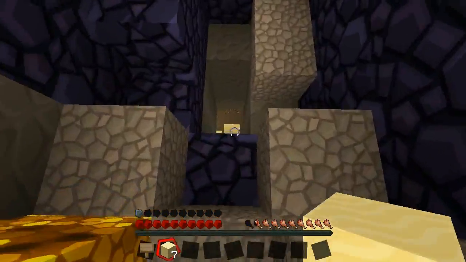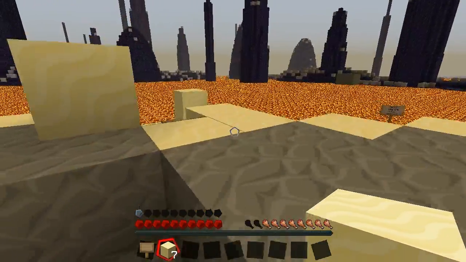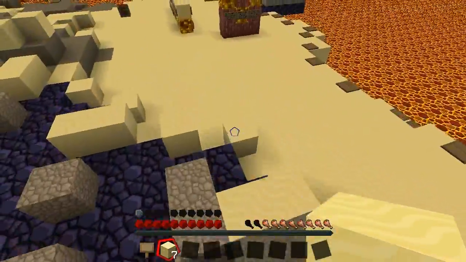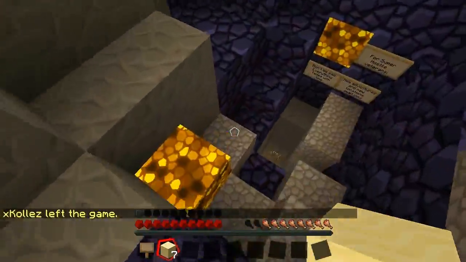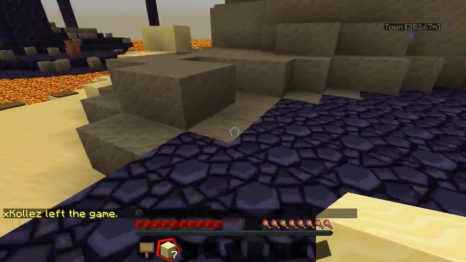How do you get... You need help getting back up? Is there a lot? Oh, fuck! Damn this texture pack. Doku Craft, you guys. Is there a lot down there? There's some sand and stuff. Actually, I'm just gonna look around a bit more. It's not a very big room.